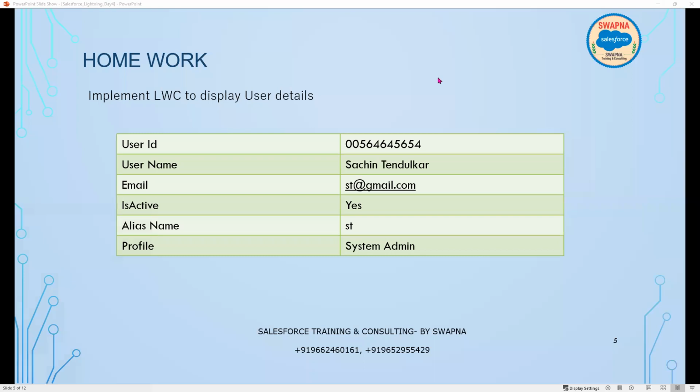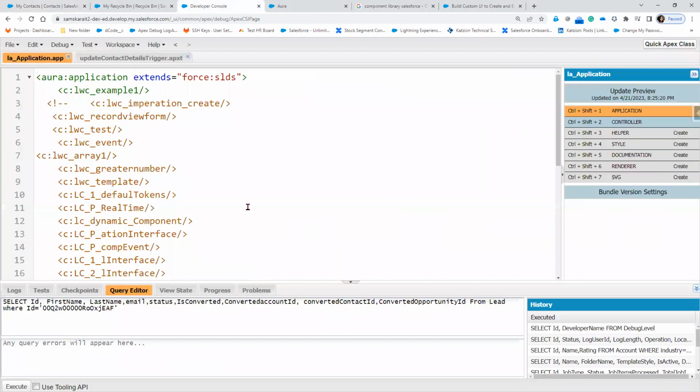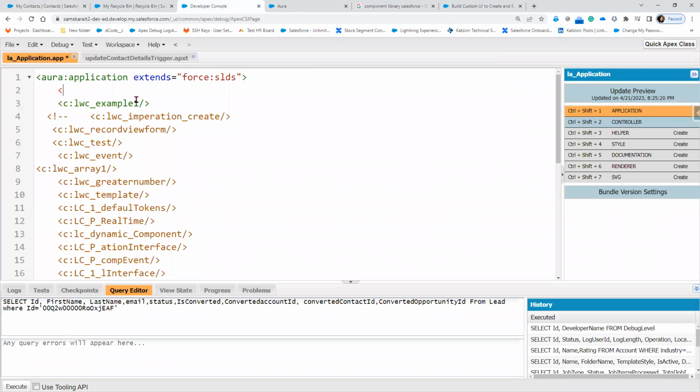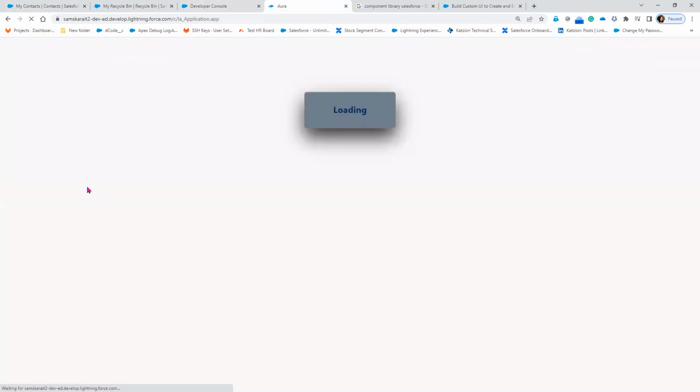Contact list. Now let me go to the developer console. In the developer console, I'll add the LWC component. I have added the LWC component here. Refresh.